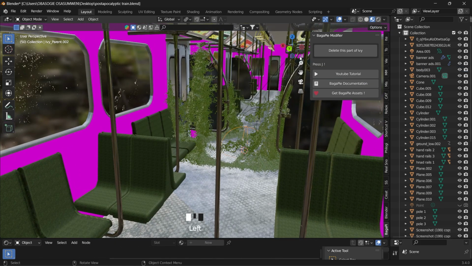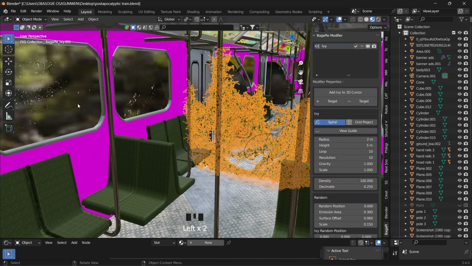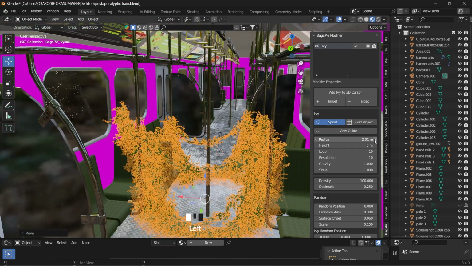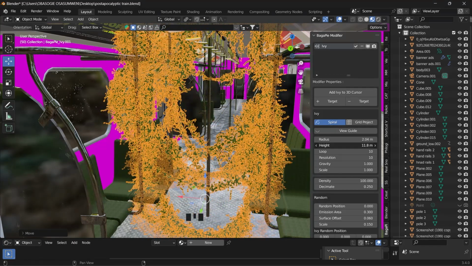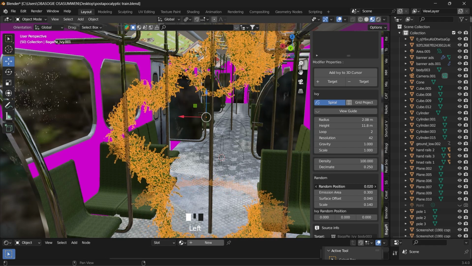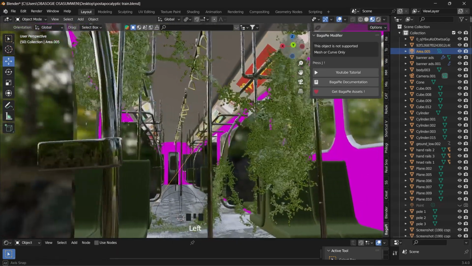And you can see the IV is quickly generated. And this is all done using the geometry nodes. So we can go ahead and move it and modify it. Let me bring this close. You can increase the radius, the different values, the height. So let me increase the height so it goes up to the ceiling. I'm playing with the surface offset. Can adjust the scale and randomize the position to increase the loops. So you can just play with that till you get what you like.